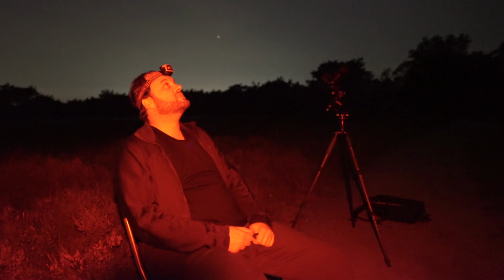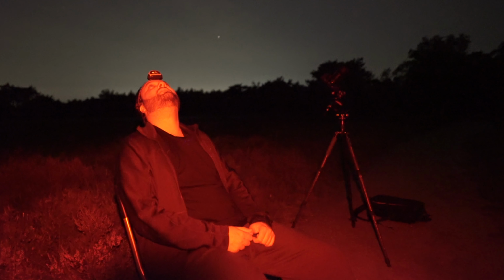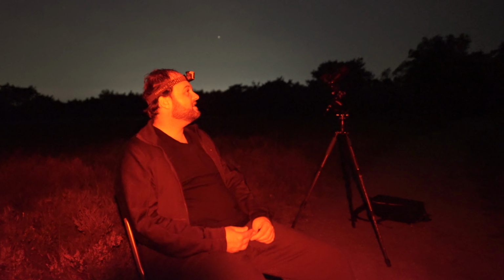Okay, so the clouds are getting worse and worse, to be honest. But we can still see the constellations. If we look up just a little bit, maybe some of the Milky Way, but it's not much. But I'm now shooting the Cassiopeia side of the Milky Way. It is a little bit visible on my frames. I hope I can stretch a little bit of detail out of it, but again, I don't expect too much.